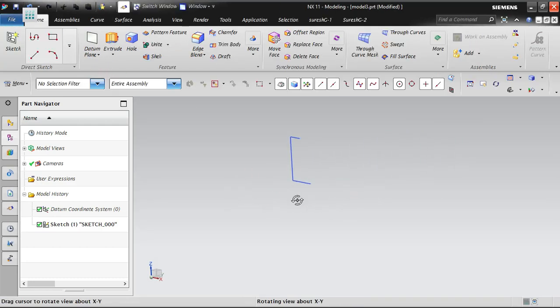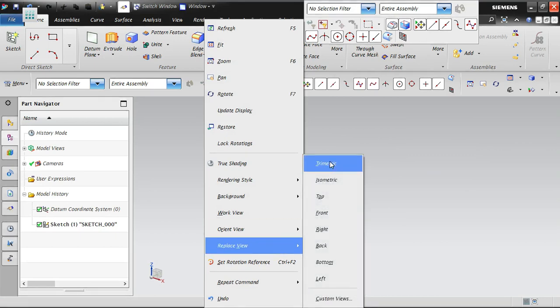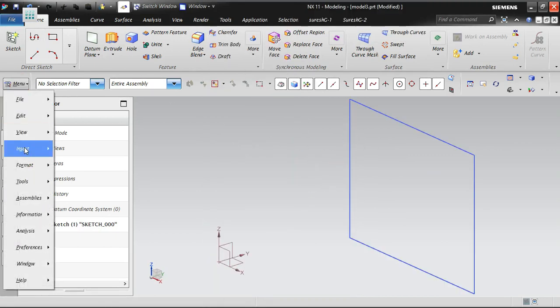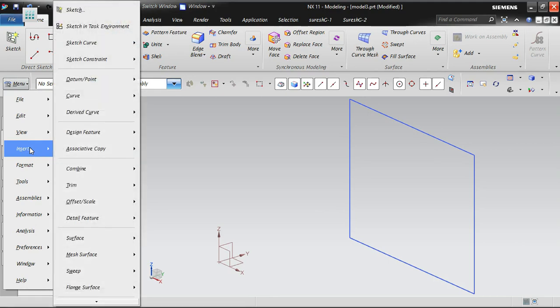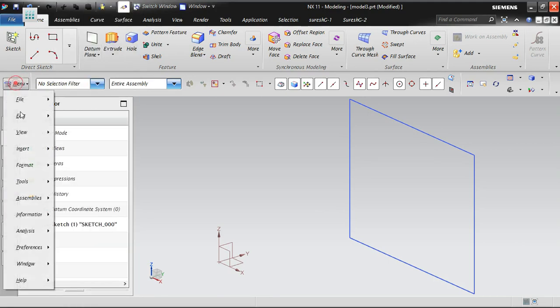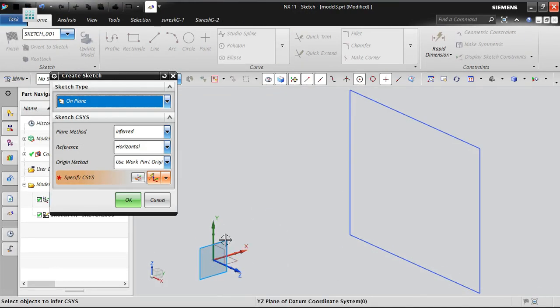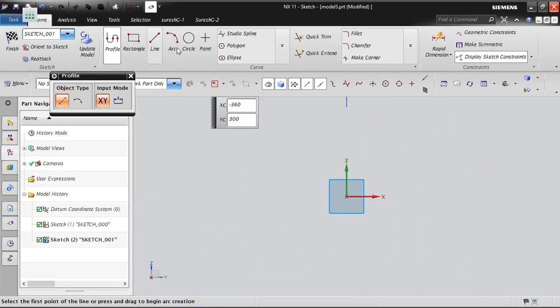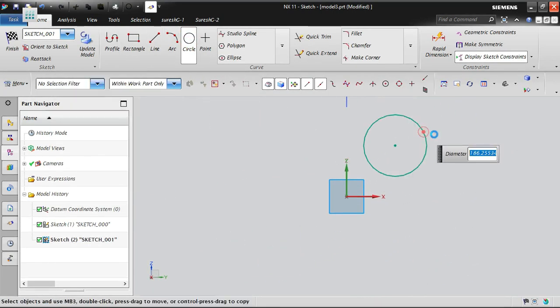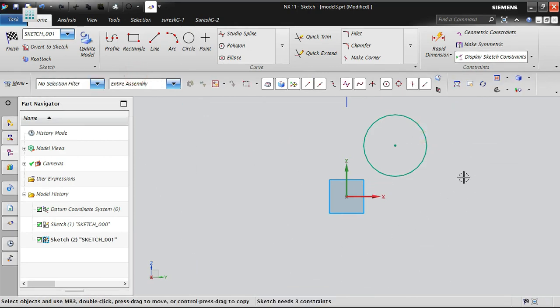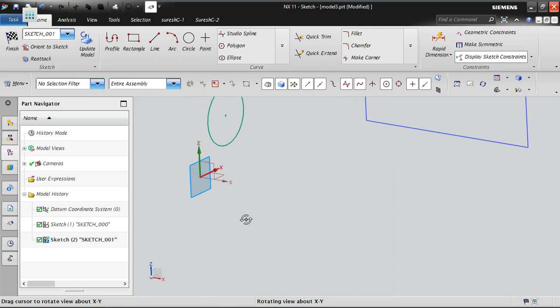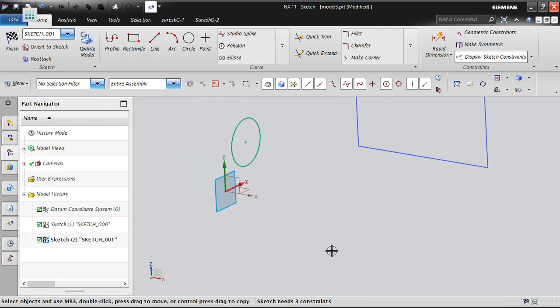Suppose now I'm going for a new sketch. I'm going to create a new sketch with reference to new. Now I'm going for sketch in task environment. I'm selecting this right side plane. In this plane I'm going to create some circles. Here also it won't create any auto dimensions because this button is turned off in the settings itself, so that we have permanently disabled it in this particular file, in this model3.prt.